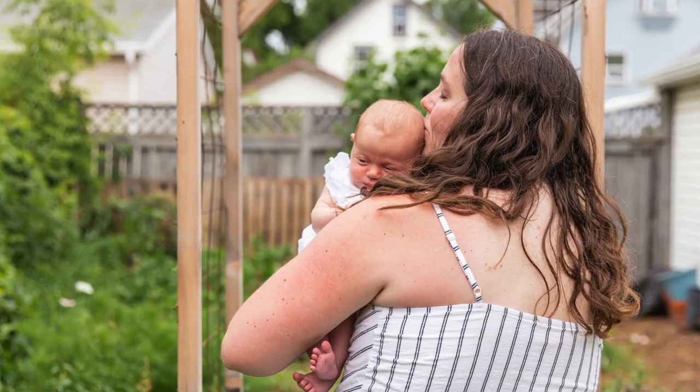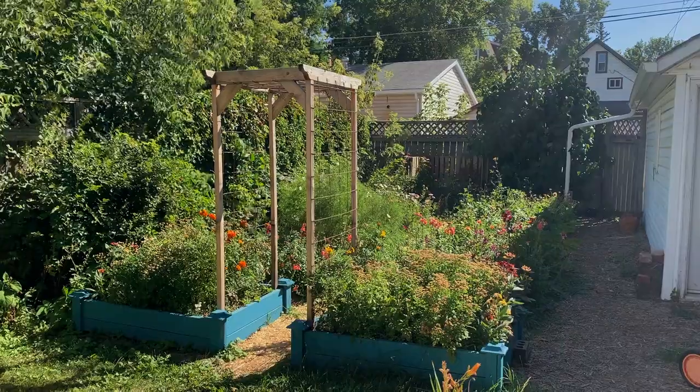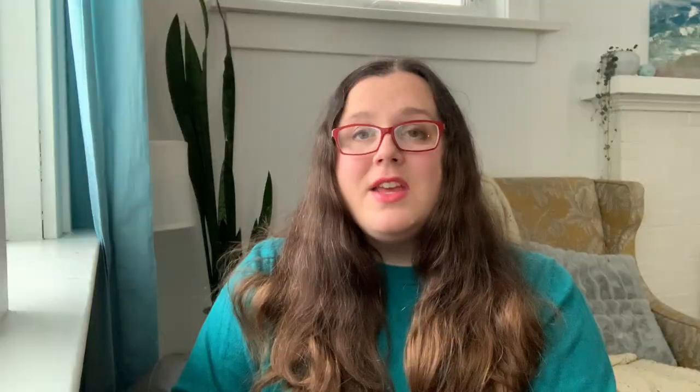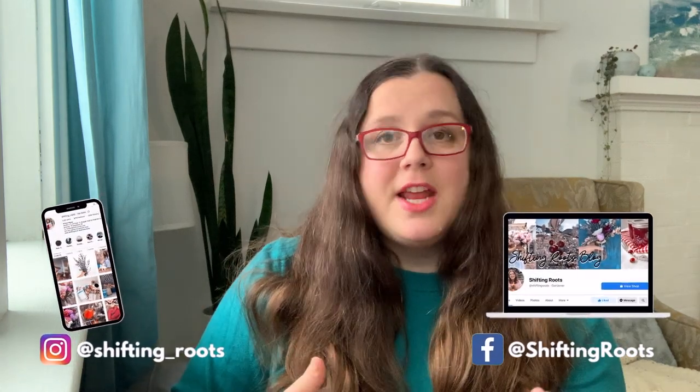I'm also not wearing myself thin. This year I had a baby so it was a lot harder to garden, but in a normal year this size of garden is easily achievable by your average gardener who's in decent health and doesn't have super small kids. The other nice thing about this size is that I can't supply a florist, so there's no pressure. In my system I'm basically just making enough bouquets to post on Facebook or Instagram saying, 'Hey, I have these five bouquets available for sale today — DM me if you want to purchase.' That is by far the easiest way to dip your toe into sales and even see if your sales are viable.